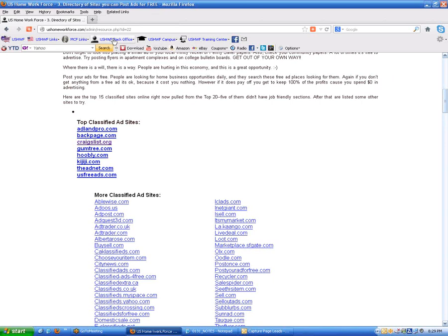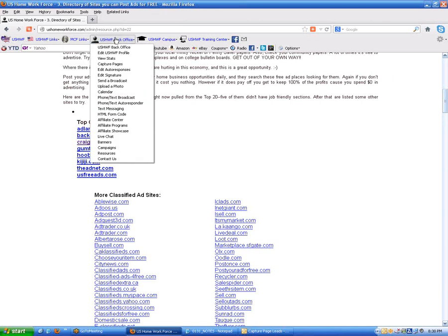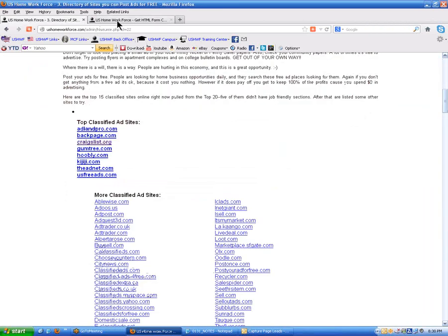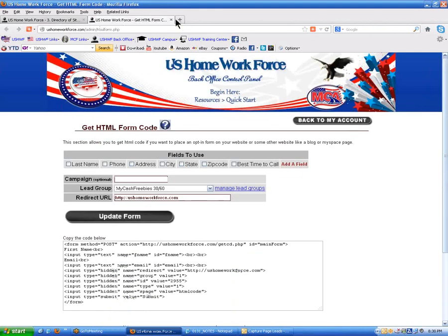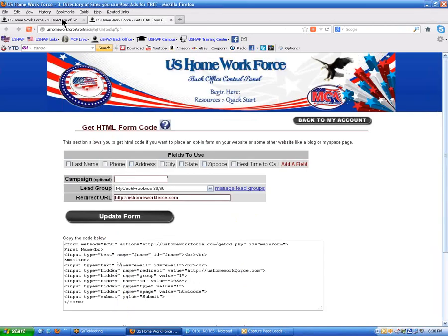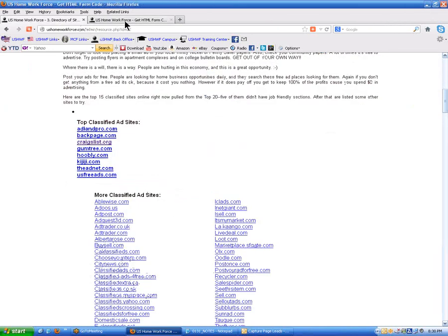Get this tool here because it's handy for getting to your MyCash freebies. It's handy for getting into your back office. If you're already logged into the back office, then this will open up a different page, and you don't have to log in two or three times. If you don't have that toolbar, then you have to run two or three instantiations to grab code from different spots. Okay.